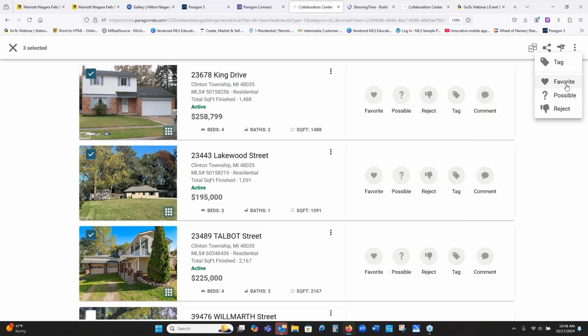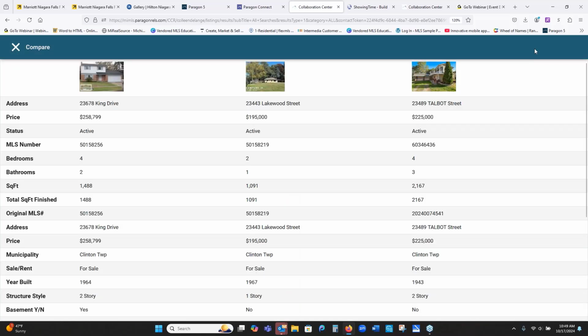Of course, they can simply favorite from their phone, just like they could in the collaboration center. All right, you can tag things. You can compare properties side by side too. I love that. So you can actually do the compare feature. Let's say a husband and wife are set up on the account. By the way, you can set up multiple. You can set up partners. You can set up spouses. You can set up business investors. They can be on the same site, and they can share information back and forth with each other. They can even create custom folders. But if they wanted to compare listings side by side, well, this one had more acreage. Well, this one, they can do that as well.